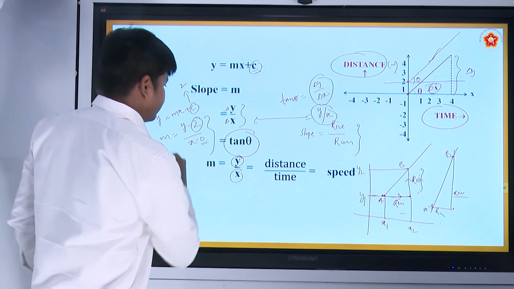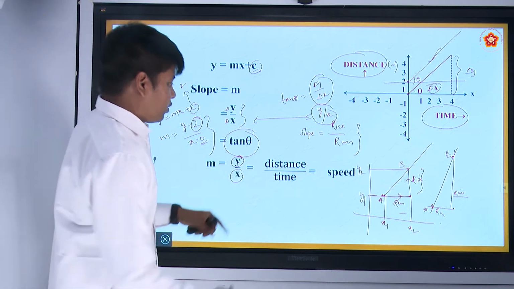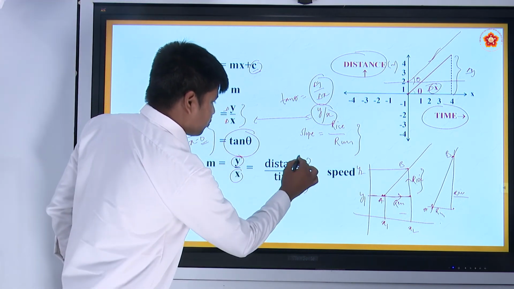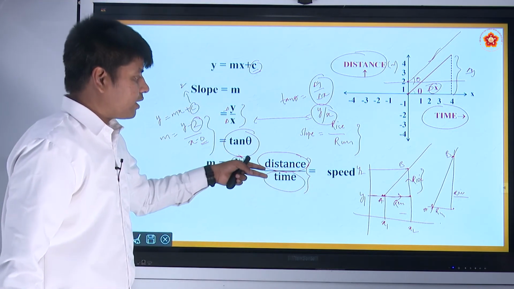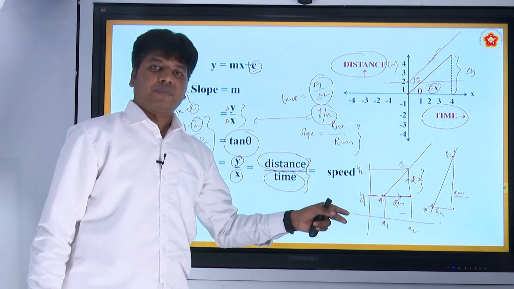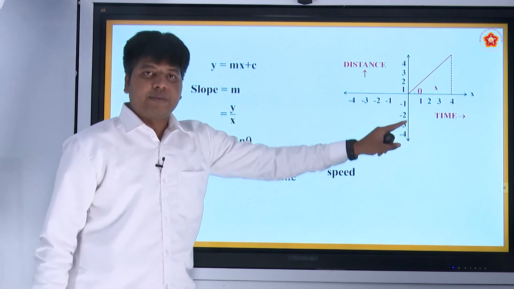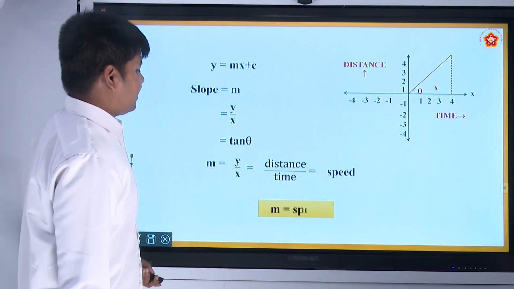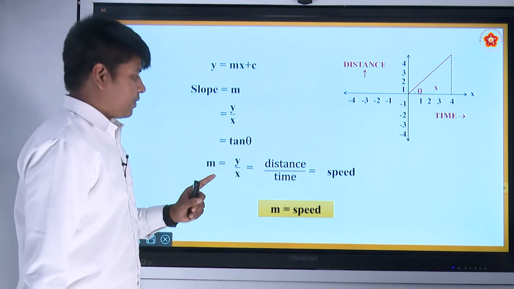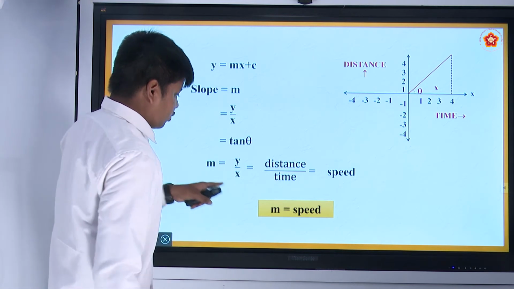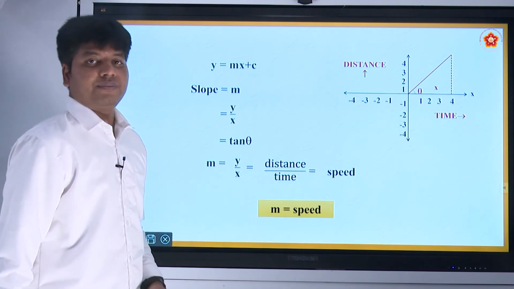Why am I showing this? This is very important to know the slopes. Why are we using the slopes? To draw a relation between these two quantities, distance and time. When you draw the relation between these two quantities, everything will be easy. Alright. Now we have learned about the distance time graph. Next we will see position with respect to time. As we studied, this slope will give you speed because it is a distance time graph. Distance by time will give you speed.